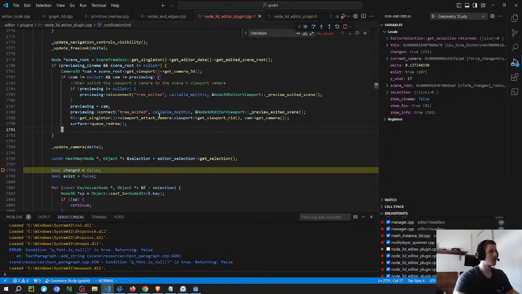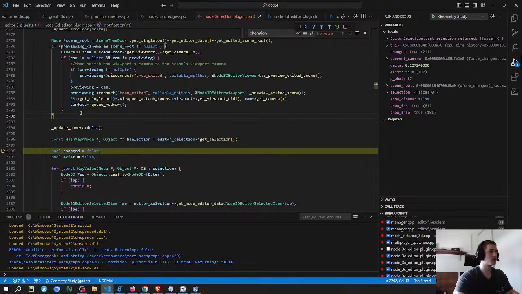Yeah, so I think that it makes the most sense to be this function here, the one that's going to translate the cursor information from this class into the camera there.